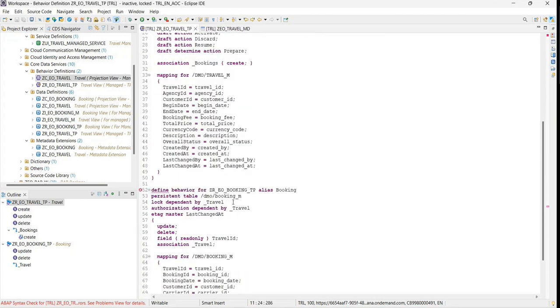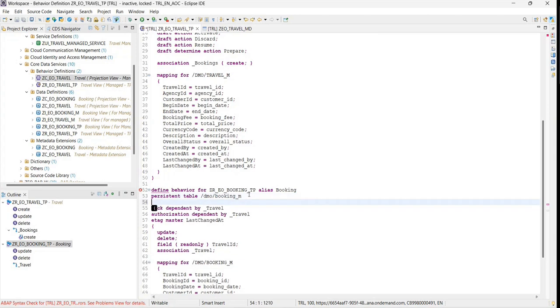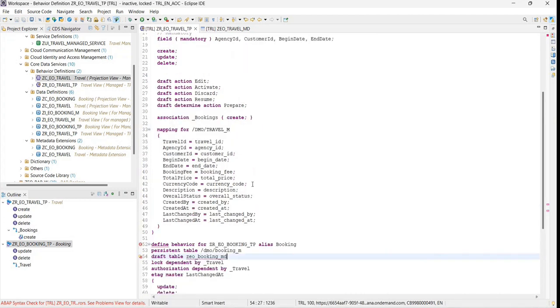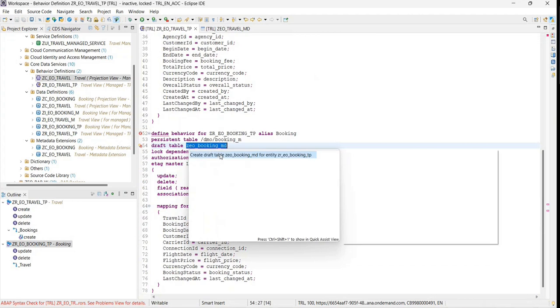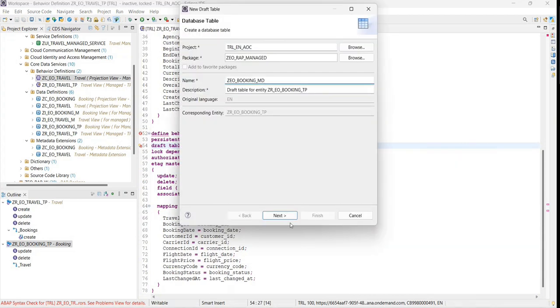If I go back over here, you would be able to see that a draft table, I'll say ZEO booking manage and the draft table. Now, as you can see, again there is a yellow icon which says, okay, would you like to create the draft table? I'll say, yeah, please go on, create it.